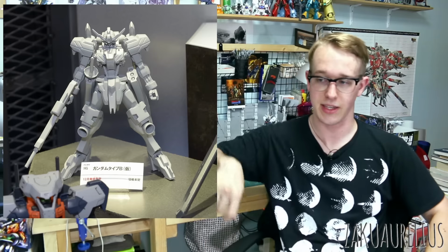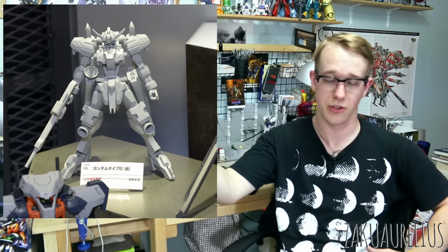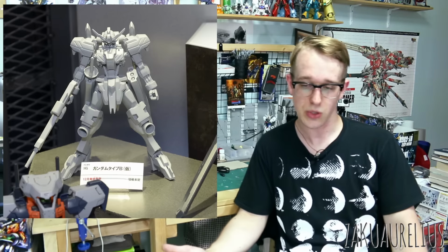As I mentioned in my live stream talking about this, I think it's really cool. From what it looks like for the weapons, it has a sword handle and multiple extra sword blades on the side skirts. So if it breaks one, it can just pull out a new one, something like that. So kind of cool, kind of like an Attack on Titan thing going on there.